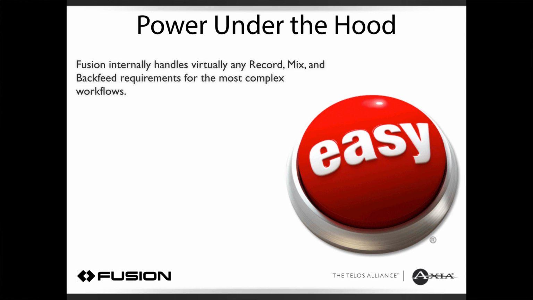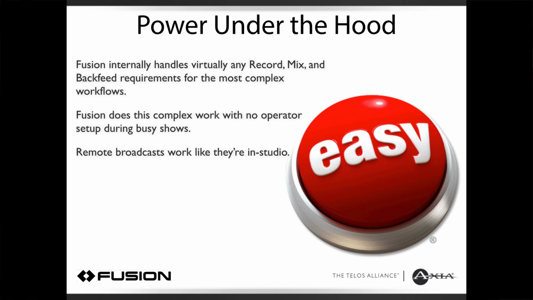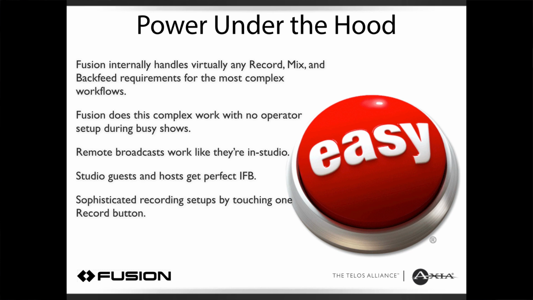All right. So there's power under the hood with Fusion consoles. The Fusion internally handles virtually any record, mix, and backfeed requirements for the most complex workflows. Fusion does this complex work with no operator setup during busy shows. And remote broadcasts, well, they work just like they're in studio. Plus, studio guests and hosts get perfect IFB. They can talk to each other without really thinking about it. And a sophisticated recording setup allows touching just one record button, rolling your recorder, I almost said tape machine, and recording what you need to record, whether it's a phone bit or a voice track, whatever you need.